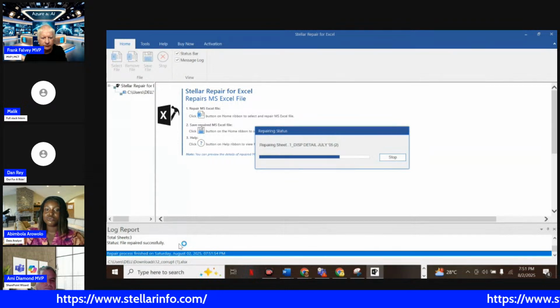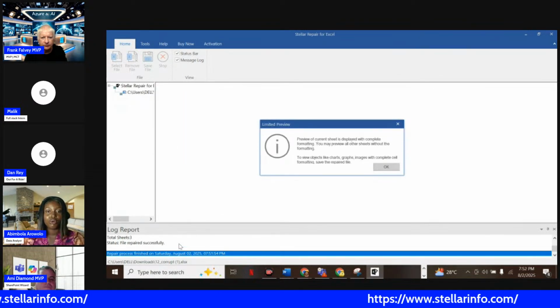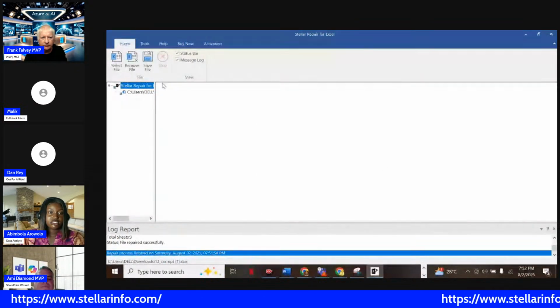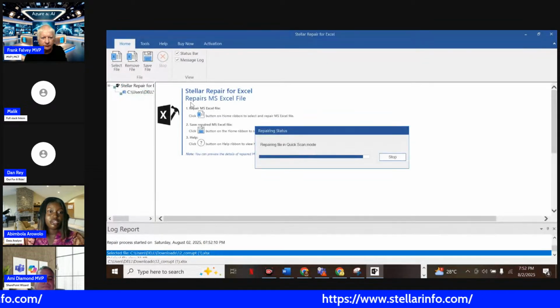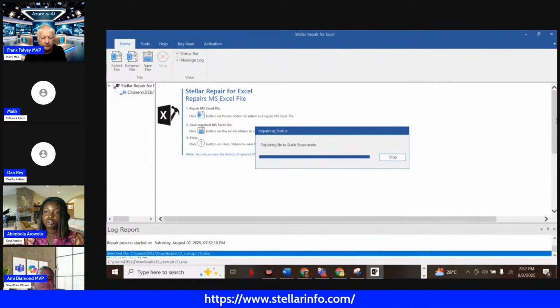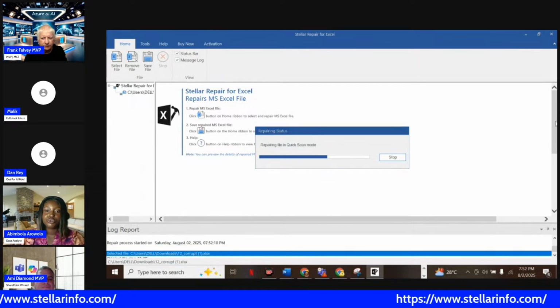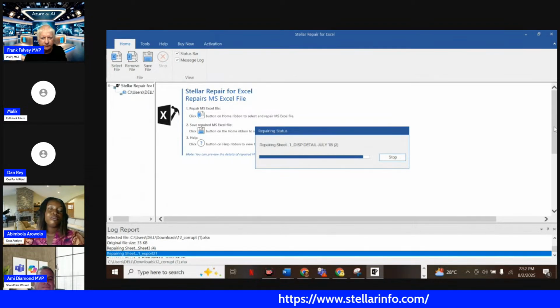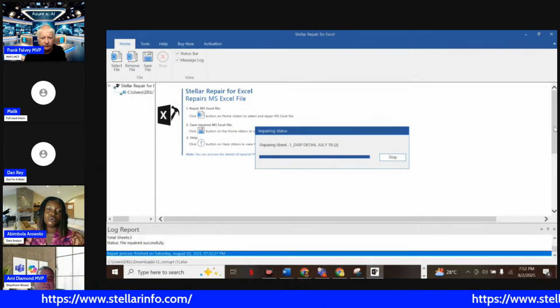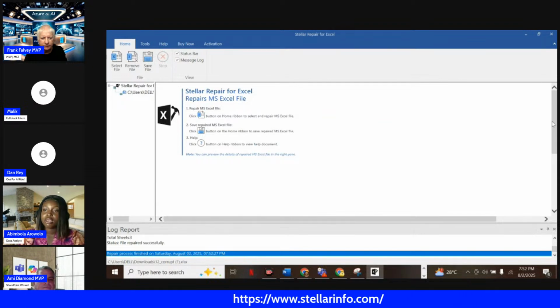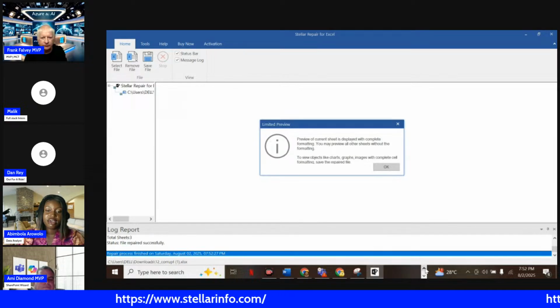So that is basically how to fix corrupt files that you might have when trying to work with Microsoft Excel. For me, like I said, my license expired a few months ago, so I'm just going to re-upgrade that so that I can continue to use this platform. I just want people out there to know that a lot of people have this problem and don't know about this, and that it is possible to fix their corrupt Excel files.